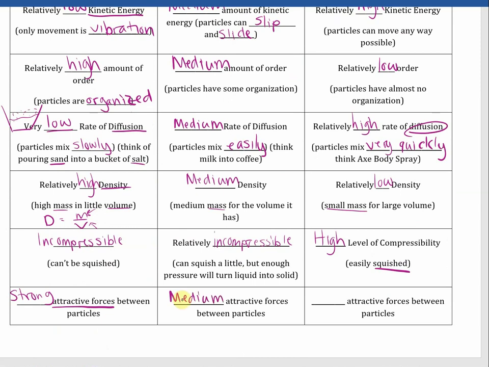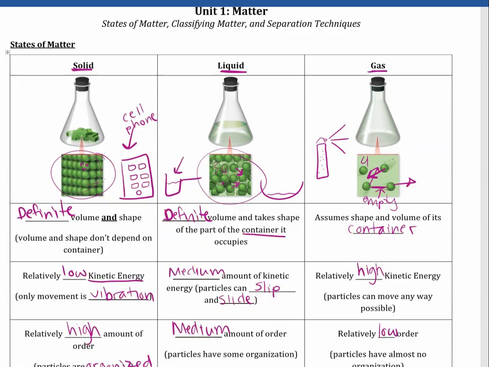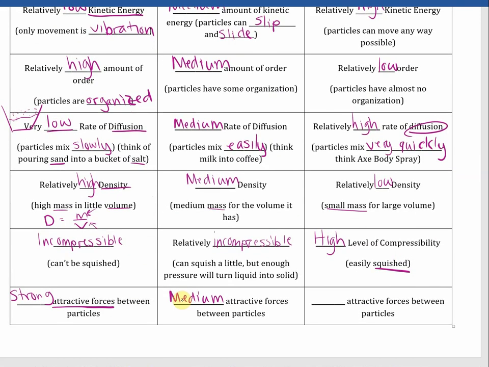And your gases, if you take a look at this picture, these particles are not interacting. They're just completely ignoring each other. Remember, we talked about them being like hyped up little kids on sugar? Those little kids are not going to interact. They're just going to race around the room. They might run into each other occasionally, but they're just busy doing their thing because they're not interacting at all. They're too high energy. So that's going to be very low attractive forces between our gas particles.